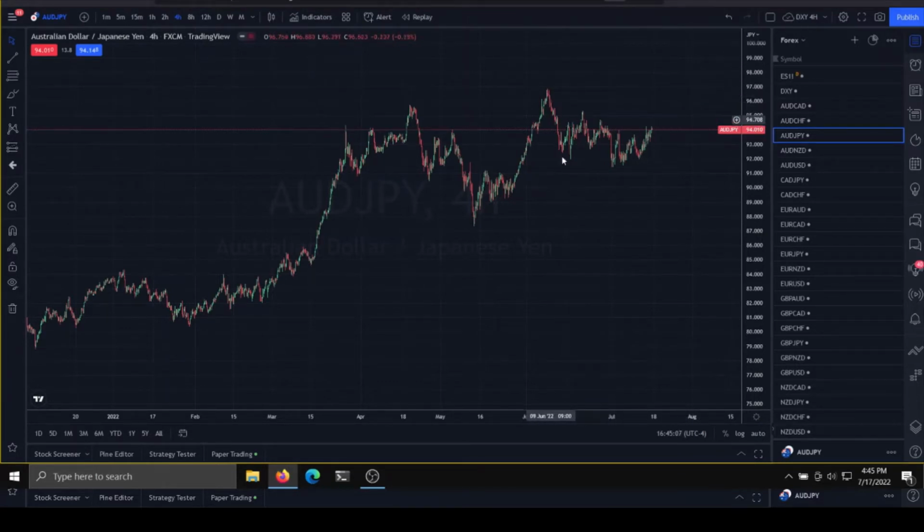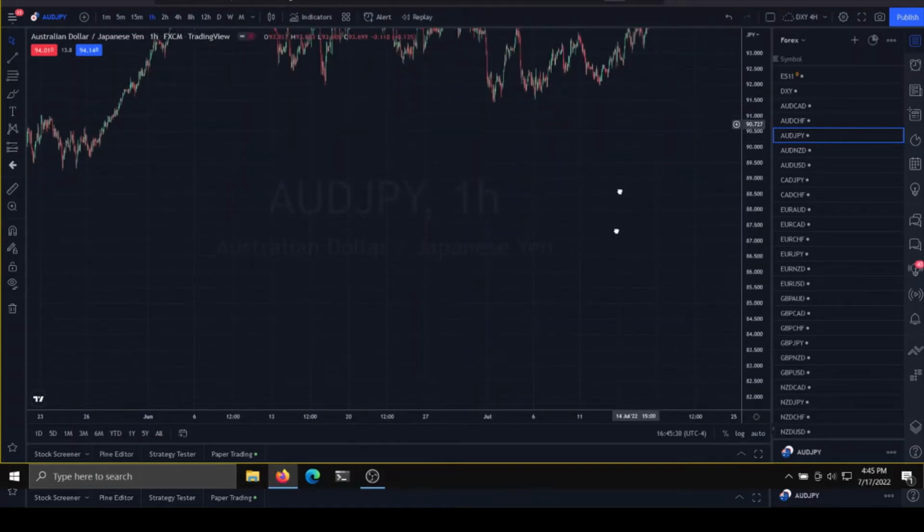Because you do have a 1, 2, 3 here. This isn't the most convincing move up here. If I was going to take a buy, I would rather take it from down here. Maybe this will come back to complete the move and then go. Or come back down here, complete this bigger correction potentially. This is a tough one.